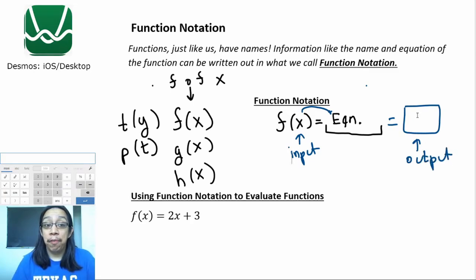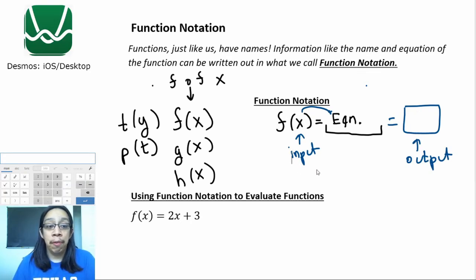This is really useful because we can use function notation to take an equation and turn it into a table, or take that equation and turn it into the graph. We're going to be talking about that a little bit more next time, but this is the main idea. Function notation is super useful in that it helps us evaluate equations or expressions. One more thing before we move on to a couple of examples.